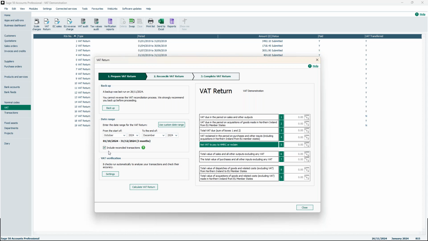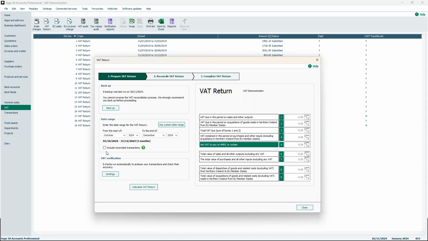So normally, again, we would say leave this unticked because really there shouldn't be anything reconciled. You should just be doing one return per period. Where this does get used is where things have gone wrong. Okay, so it tends to be something our technical support teams might use, or you may use yourself if you're comfortable to do so, where someone has maybe reconciled in error. Okay, so for example, you've maybe reconciled already for October to December. It didn't include all of your transactions for October to December, so you're reprocessing the VAT return. You would want to include reconciled transactions.